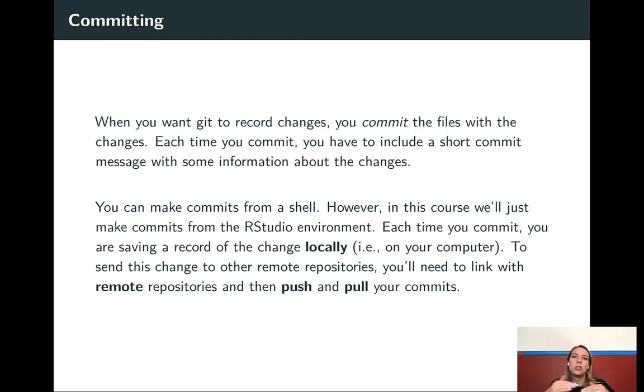As we do these changes, they're just going to be saved and recorded locally with the first step that we do. And then later, we'll talk about how to connect the repository that we made on our computer with one that's stored remotely somewhere. The main one that we'll use is stored remotely on GitHub. And then with you and team members, you can all connect from your computer to that one that's stored remotely. To do that, you'll take these commits that you've made on your computer and do what's called pushing to get them up to the remote. And then if somebody else has pushed something up to the remote that you want to get, that's called pulling those changes onto your computer.